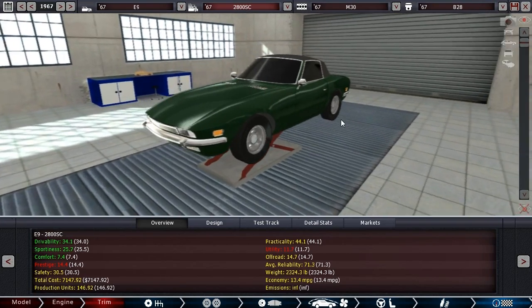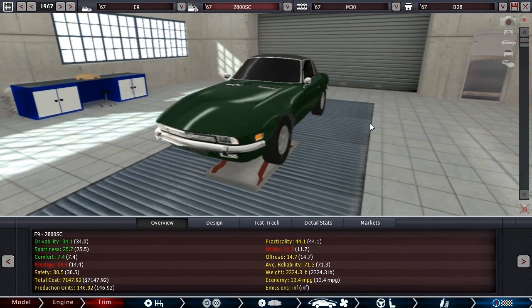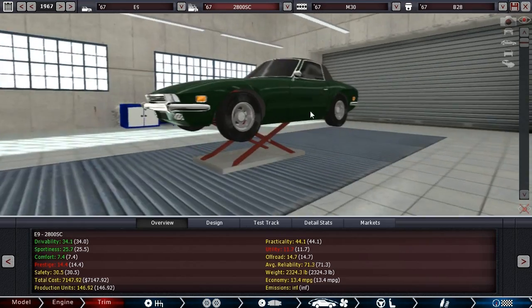However, it does make it really hard for me to compare it to the other cars with the recreation aspect of it. I do really appreciate all of the effort you put into it. I know first-hand experience just how hard doing recreation stuff is, and I think you've done a really good job with that. So you took a recreation, you made it a little bit your own, and I think we ended up with a car that is pretty competitive within the field here.